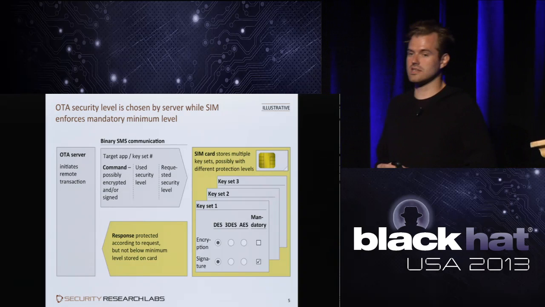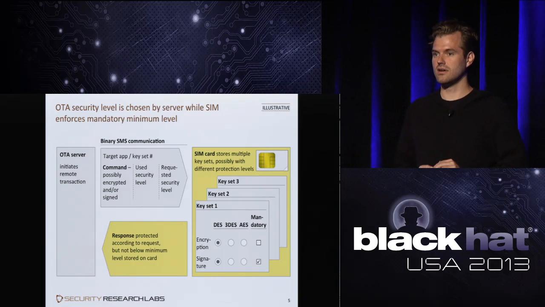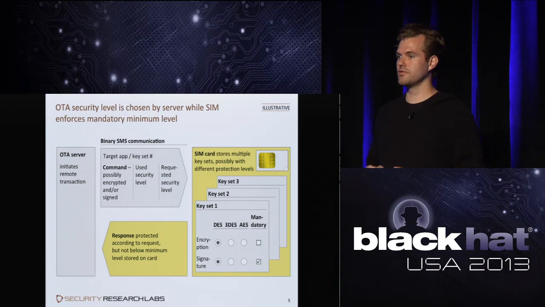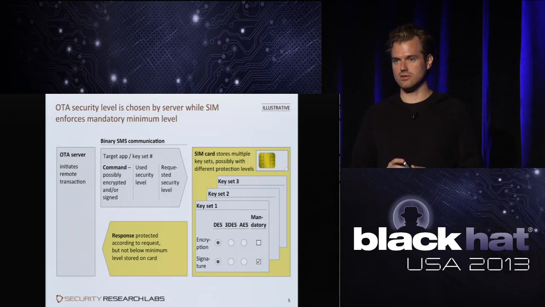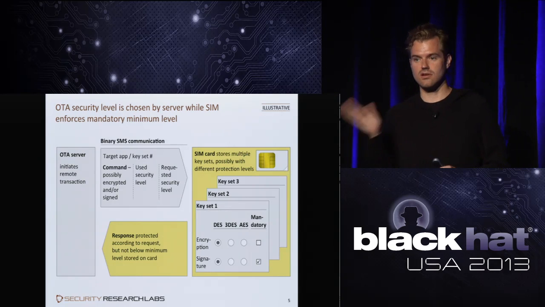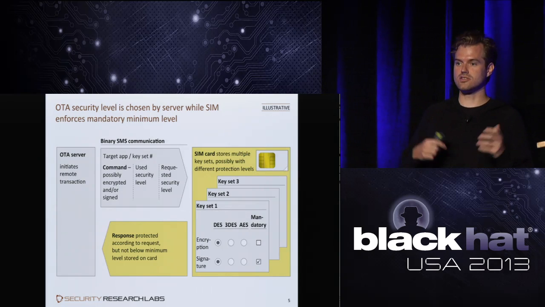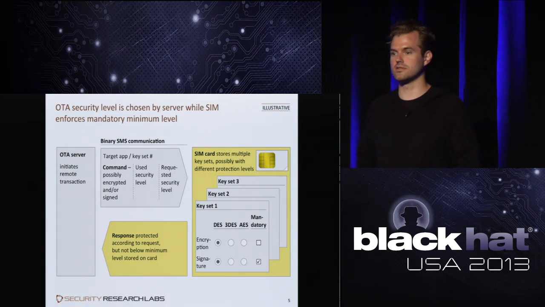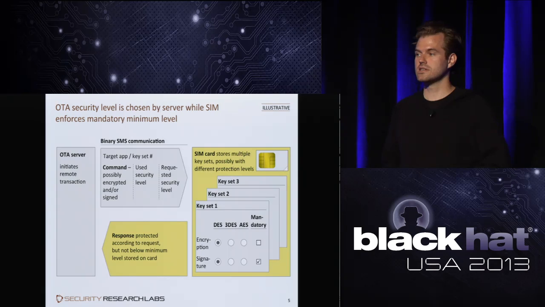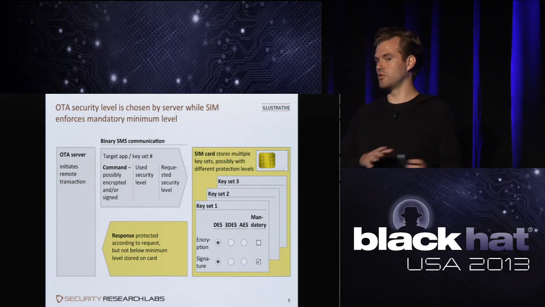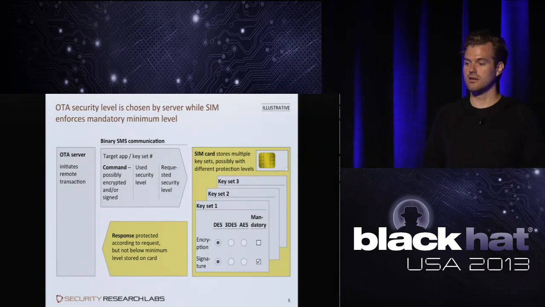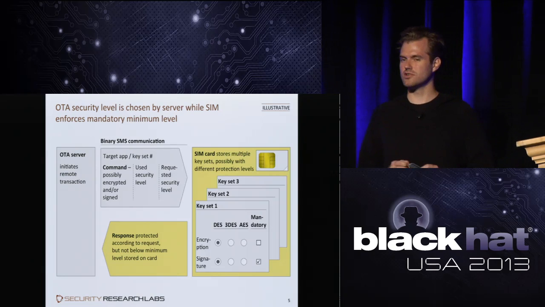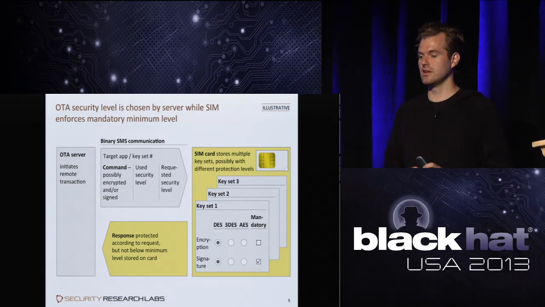So my understanding is that pretty much every operator in the world started off with shipping DES keys on their SIM cards. Now this is 10 years ago, where these Java environments were first deployed to the SIM card. And many operators have since, some more recently, some early on, switched to triple DES. Virtually nobody has switched to AES.